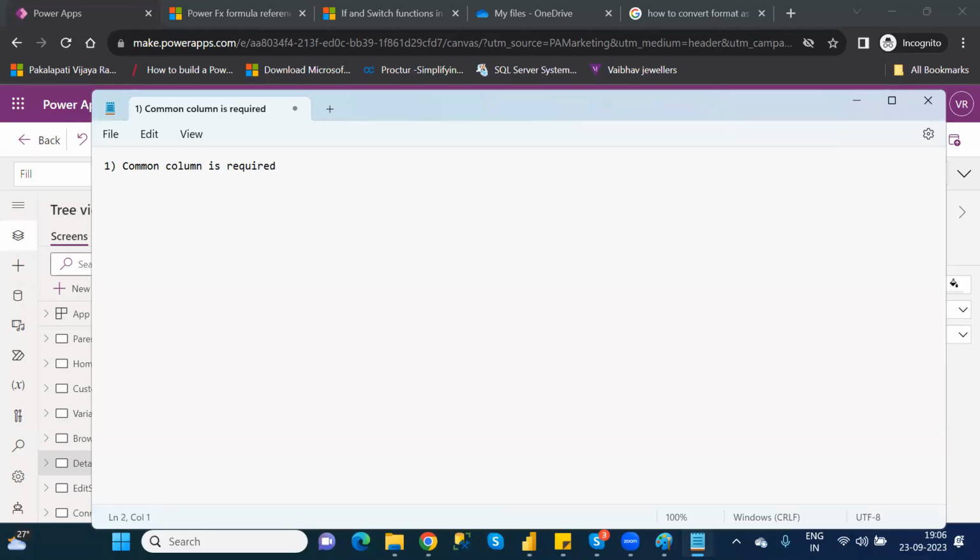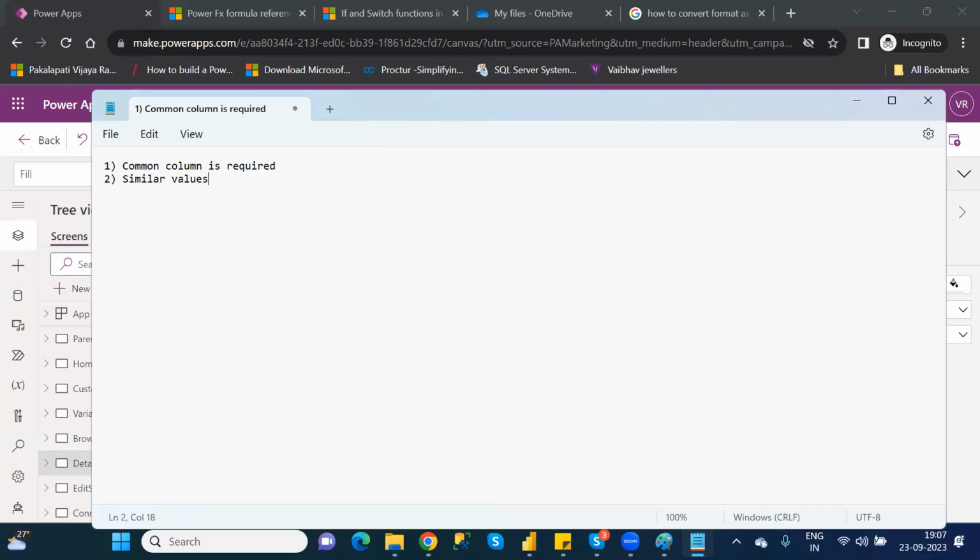You have to choose the common column. How will the common column work? In both common columns, we must have similar values. What is that, similar values?